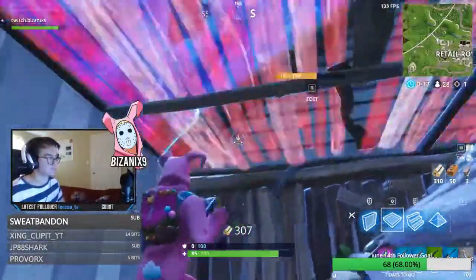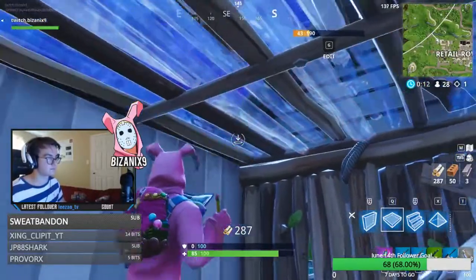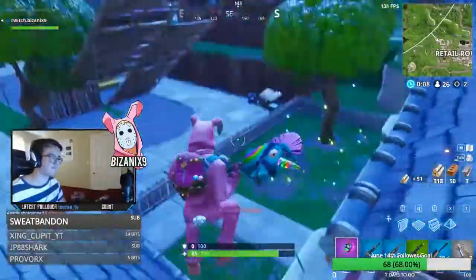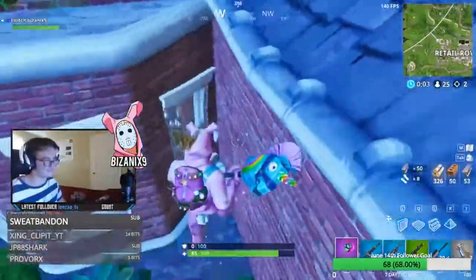Now I'm baiting him. I'm making him think that I'm not going to fight back, and then when it's the right time, I pull out my LMG and I spray through the wall to shoot him. This is another strategy that you can use when turtling. You can actually shoot your own wall, shoot back at them.